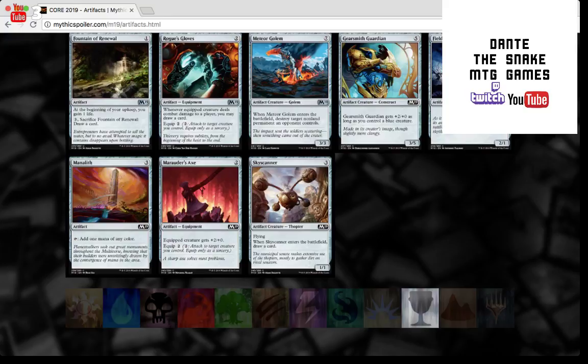And also in Hour of Devastation and now in Magic 2019. Marauder's Axe. It's not good. Darksteel Axe is better because it's cheaper and it has indestructible. Skyscanner, yeah. Kind of interesting.